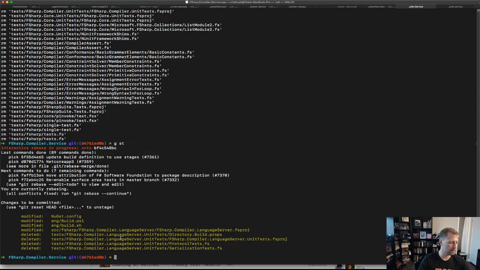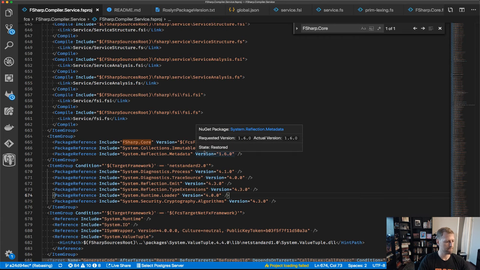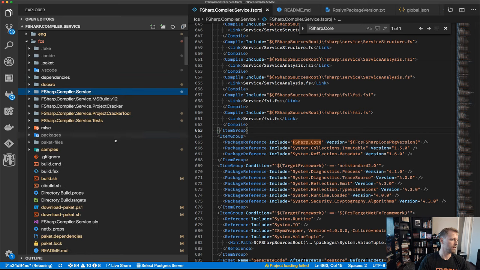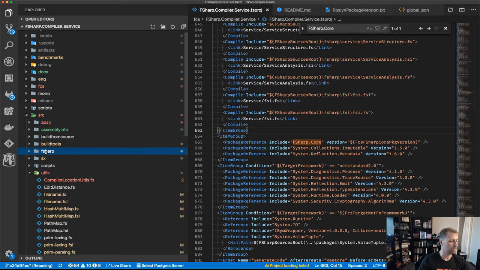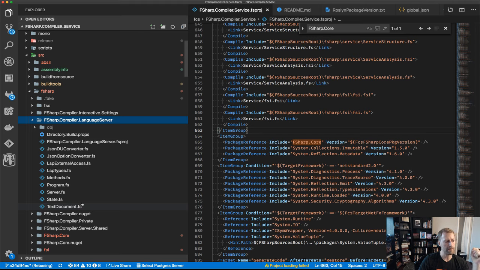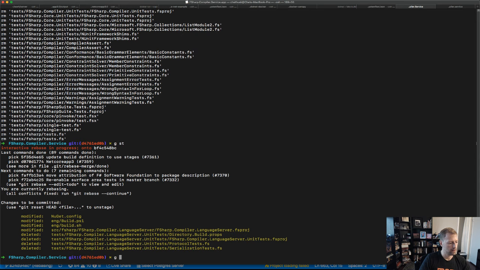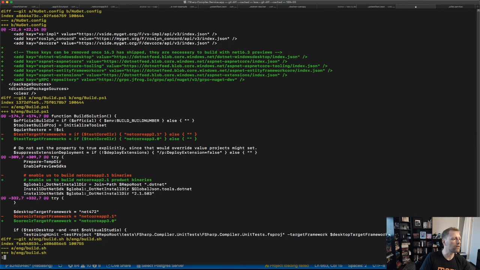Looking at this right here, we have this source FSharp compiler language server. I want to go see if there are any other files in that set of projects here. Yeah, there we go, FSharp compiler language server. So we have all these other source files here, so we haven't purged it, so we should keep the rest of the files there. I just wanted to make sure. So I want to see what's going on here.